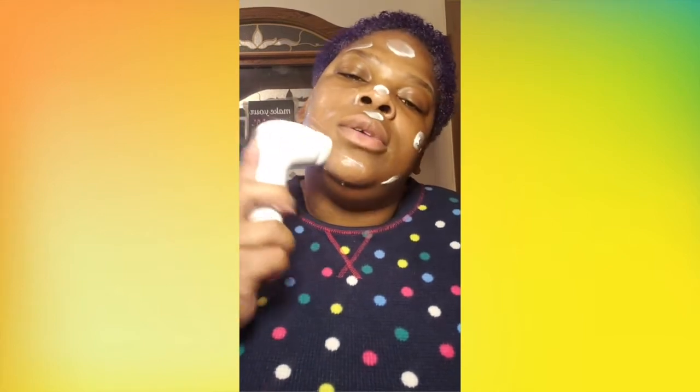Next I'm going to cleanse my entire face with one of my favorite cleansers. This cleanser has multiple benefits at one time, and y'all know I am a portion girl. So I will dot it in areas that need the products. I'm going to use a fun tool today — a cleansing brush. I'm going to cleanse my skin by just gently rotating this all over my face. You can do about 20 seconds per area, and what this does is give you an extra exfoliation.